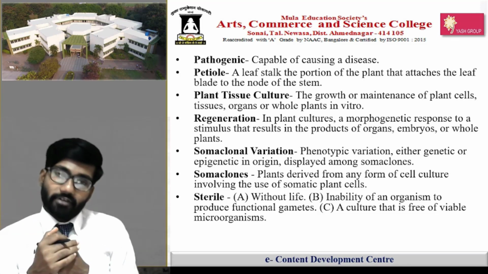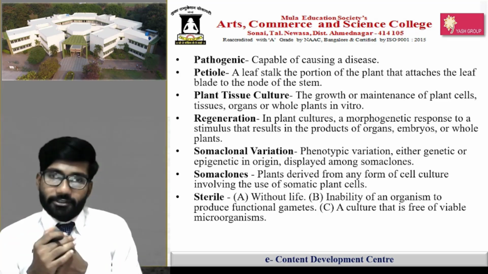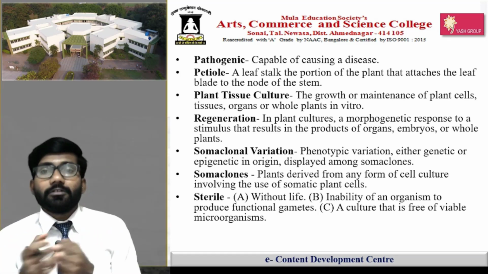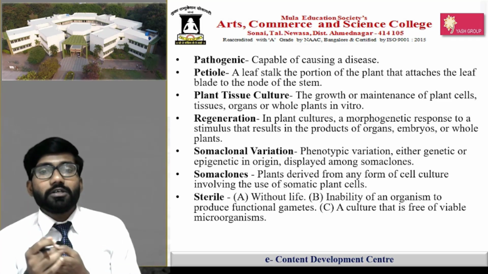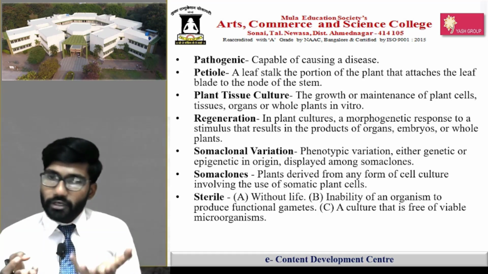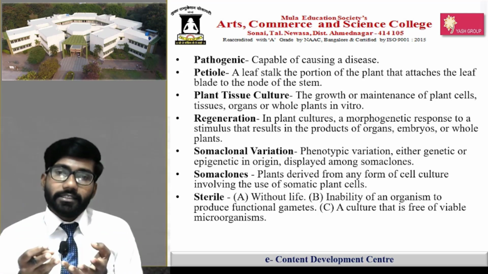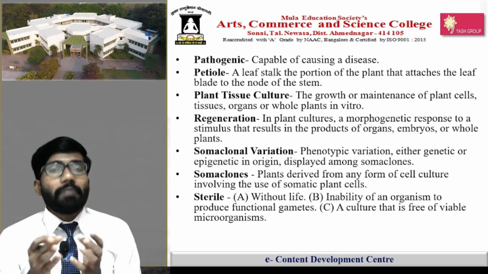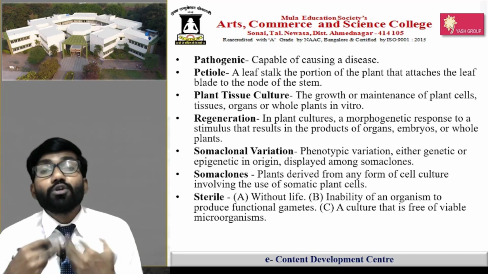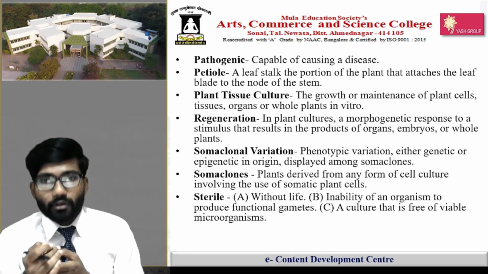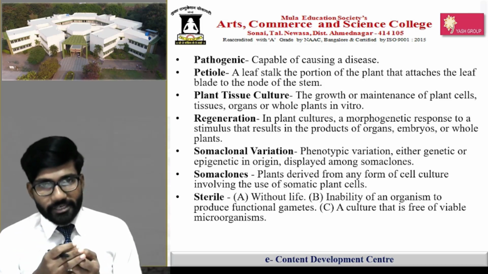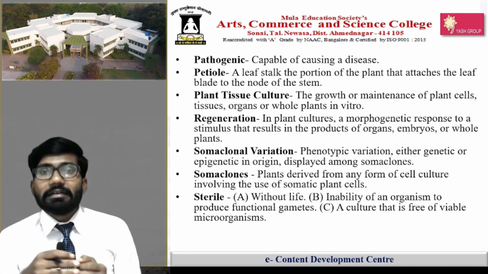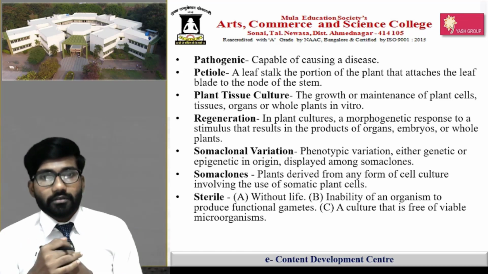Plant tissue culture, the growth or maintenance of plant cells, tissues, organs, or whole plant in vitro under aseptic condition. Regeneration. In plant culture, a morphogenetic response to a stimulus that results in the production of organs, embryos, or whole plants. Somaclonal variation. Phenotypic variation, either genetic or epigenetic in origin, displayed among somaclones.